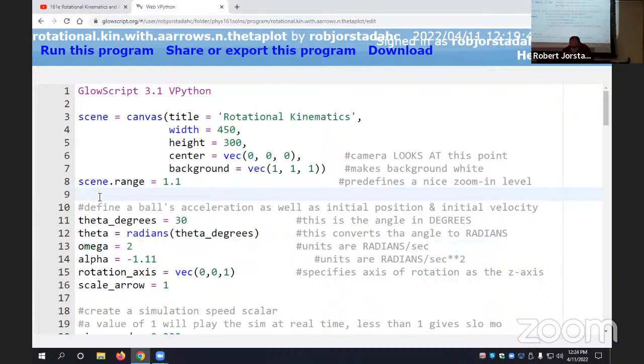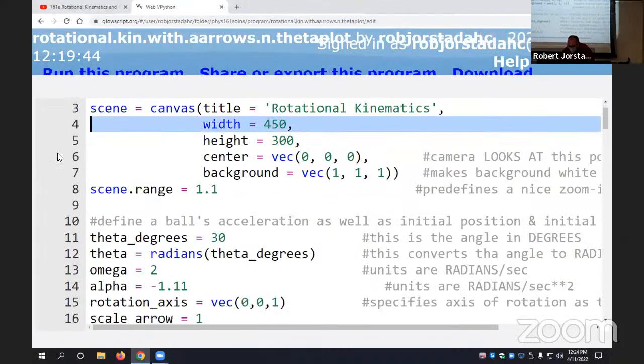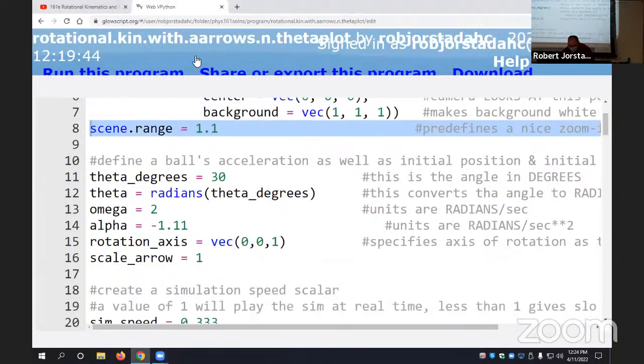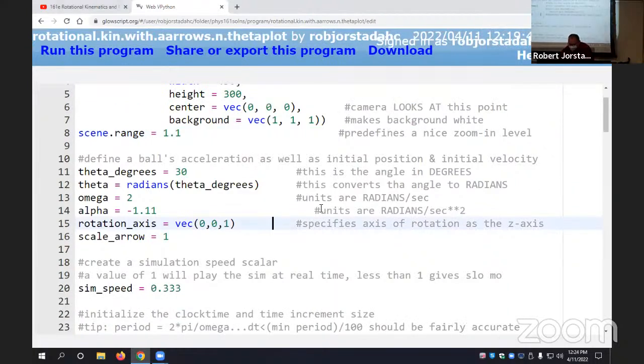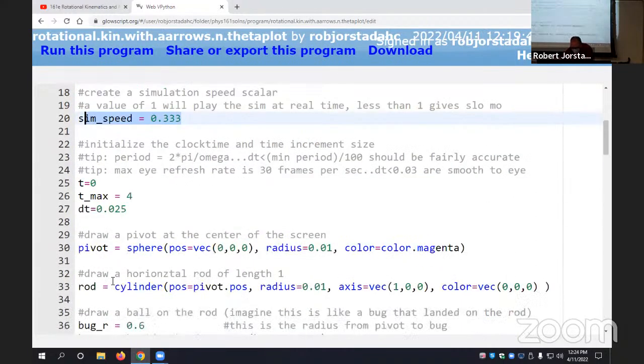Yes. Okay, sometimes you may have to look at a different screen too. I think I got to do it at about this size here, so I could see all the text. I apologize if you can't see it all. But basically, these are some constants. This is like our table of constants that we've been drawing. Sim speed, whatever, that's just something we'll talk about.